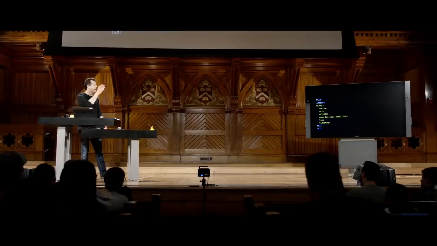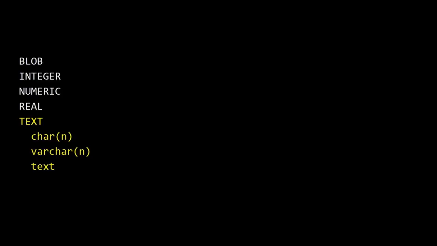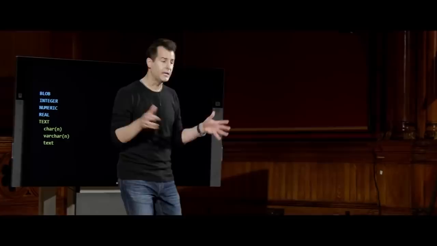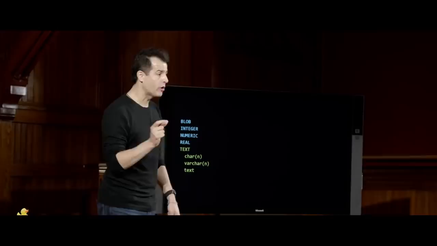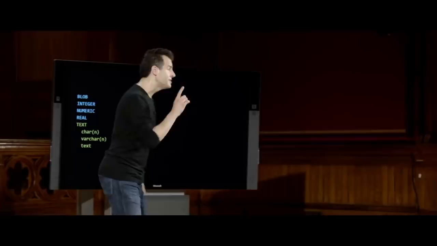Time and timestamps, just how much time has passed since a date and time, are also available to you in SQL. And then lastly here, text values. Turns out you have a choice of values when it comes to deciding how many characters to use to store your data. You can use char, which just like in C with an array, you have to decide in advance for a string how many bytes to use. And if you say char 8, you are getting 8 bytes. And if the name is Malan, M-A-L-A-N, you are wasting 3, or if we null terminate it, 2 of those bytes.